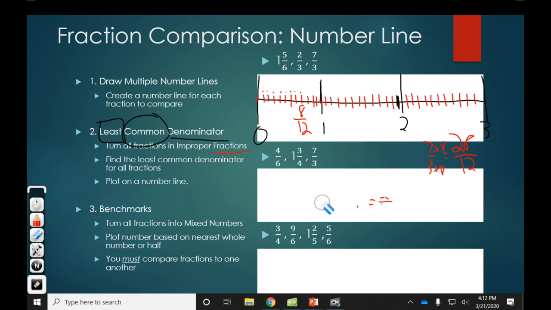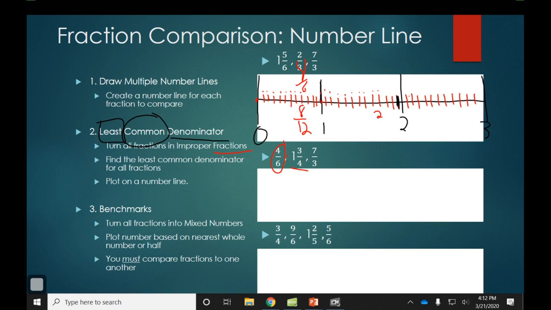I asked you to find 4 over 6. So over the top, you're going to write 4 over 6. Right? 1 3/4. What you would have done is go through it. 21 over 12. Right? So you're going to count to 21. So this would be 12. This would be 13, 14, 15, 16, 17, 18, 19, 20, 21. Okay, so here is 21 over 12, or 1 3/4.